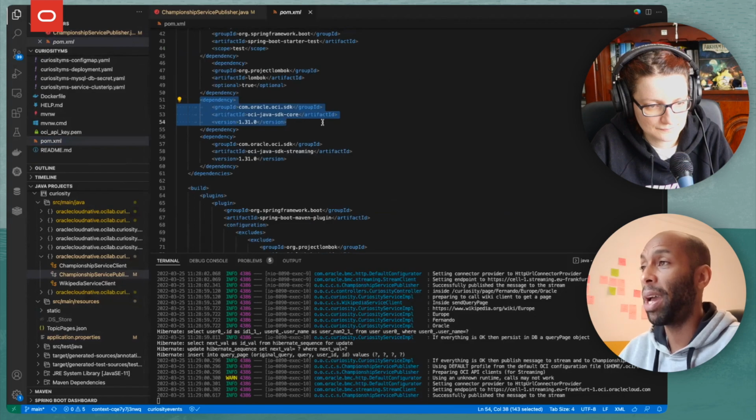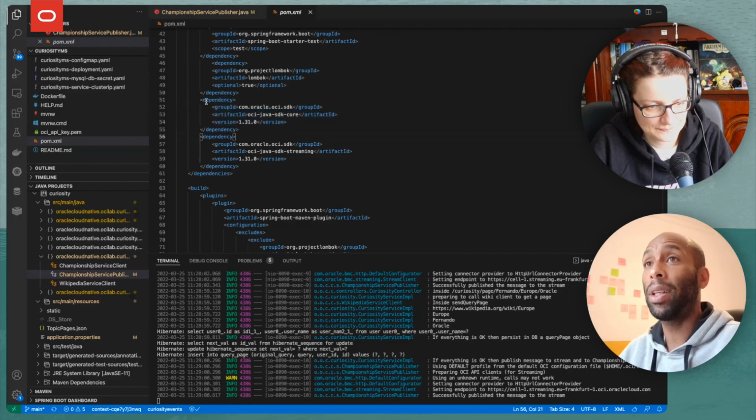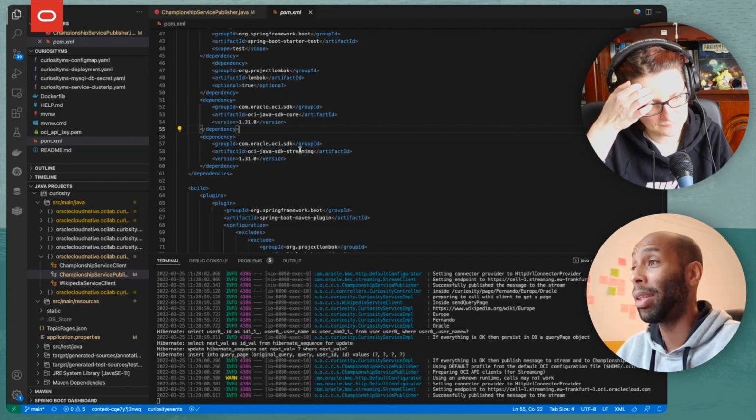When I say this type of pattern, any pattern which implies connecting and using OCI APIs, you can use the SDK. In this case, I'm using the Java SDK. I'm basically using these two dependencies, the OCI core and the streaming, so I can play around with its APIs.